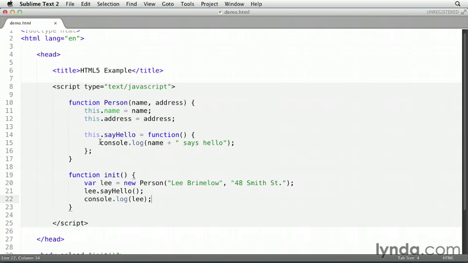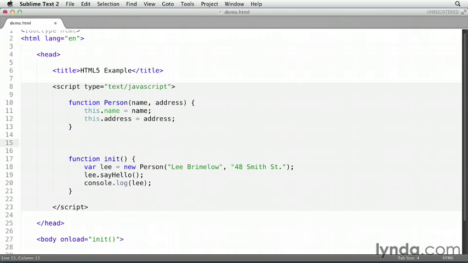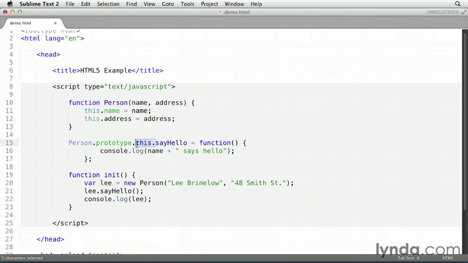So again, we now have what is essentially a class that we've built using a function here. So when we're creating a class, we don't actually have to define everything right here in the constructor function. So let's say we wanted to define this sayHello method outside of here. Well, I'm just going to copy this and get it outside of the constructor. Now to create a new method for the person class, I'm just going to assign it to the prototype property. So I can say Person.prototype.sayHello is equal to function. And this is creating a new method and assigning it to that person class.